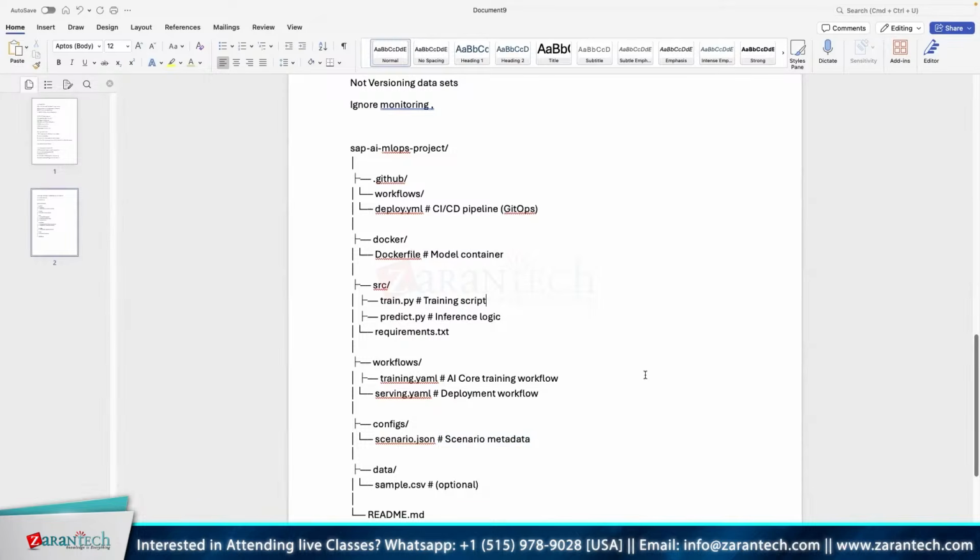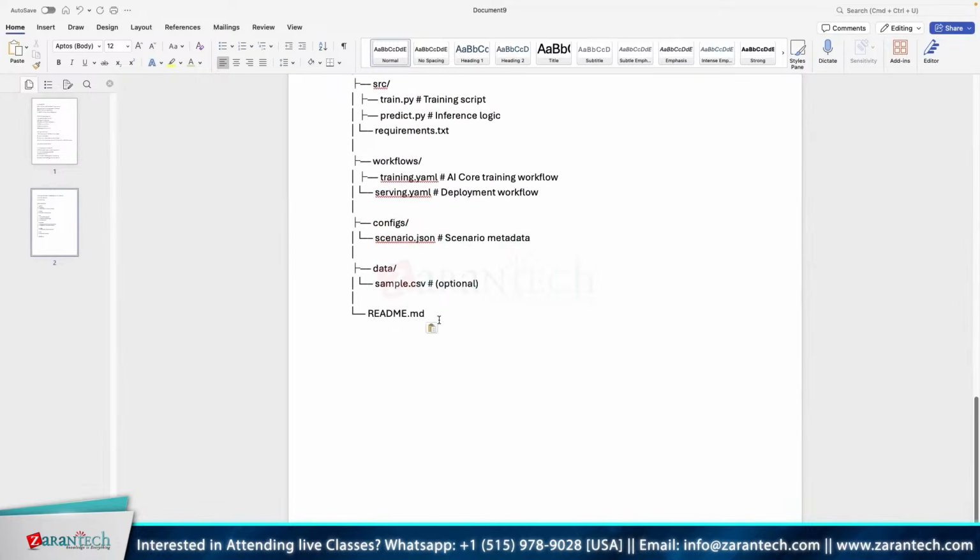After this, we have Dockerfiles, because AI Core runs only containerized workloads, as I told you. So how does that workload look? I'm giving you a sample file of it. See this sample file, everyone. This is a containerized workload.